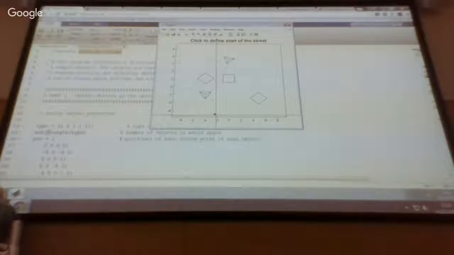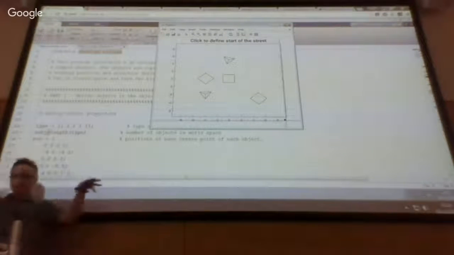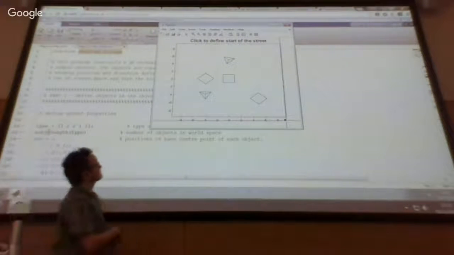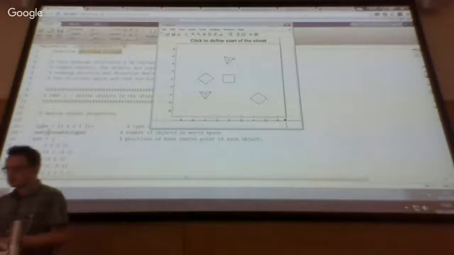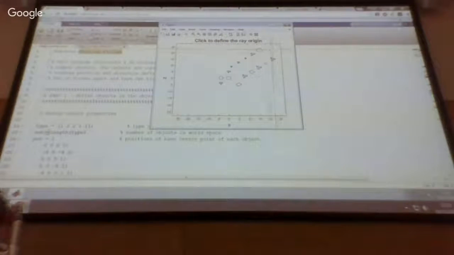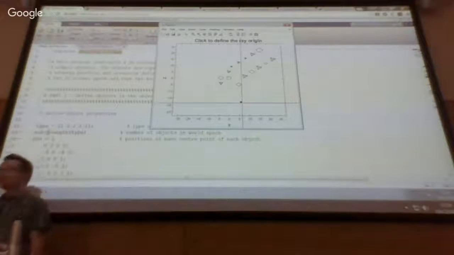Now practically all of this is set up in the skeleton code already. So here's my very minimal village. I'd like yours to have a little bit more going on in it. It should have a street of buildings in it. Actually, here I'm going to build the street. I've just got 5 buildings there to begin with, and then I click a start point for the street, and I click a direction for the street, so I get MATLAB to build me a little street of buildings. And now it's asking me to click to define the ray origin.